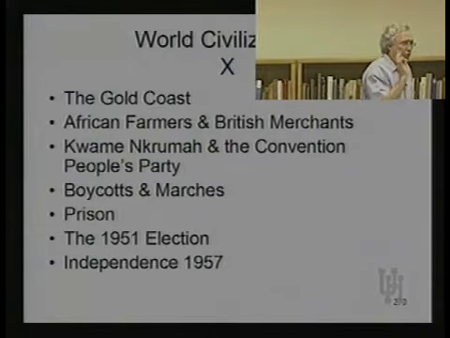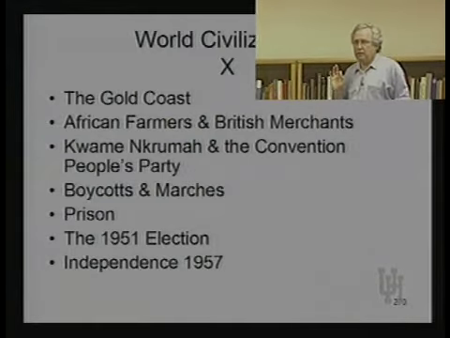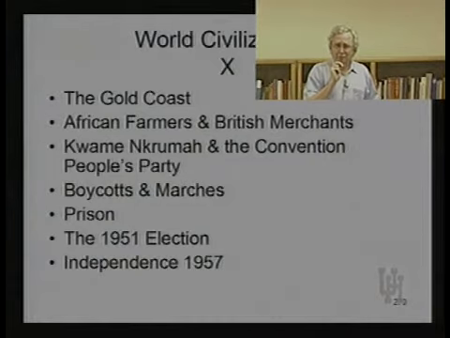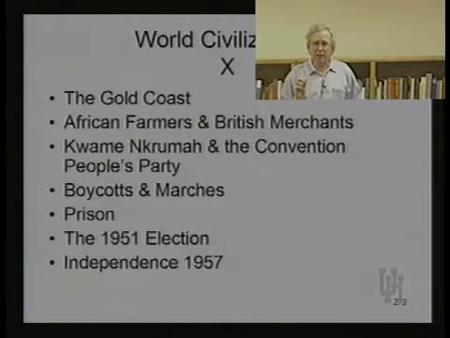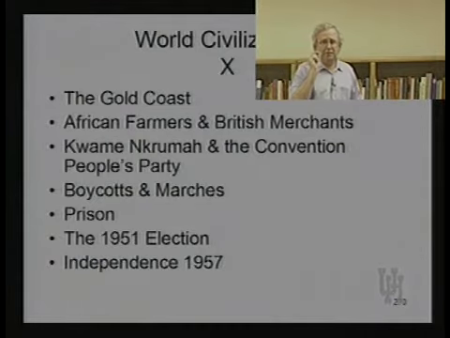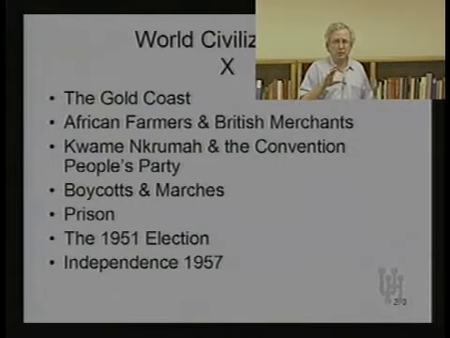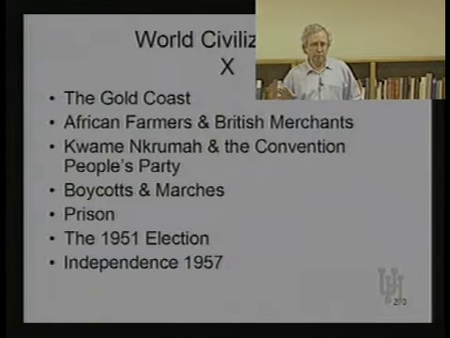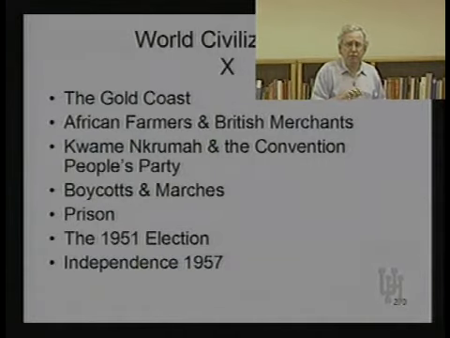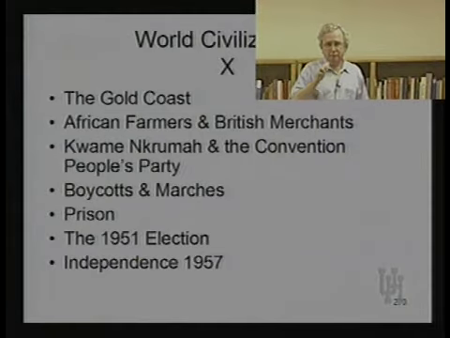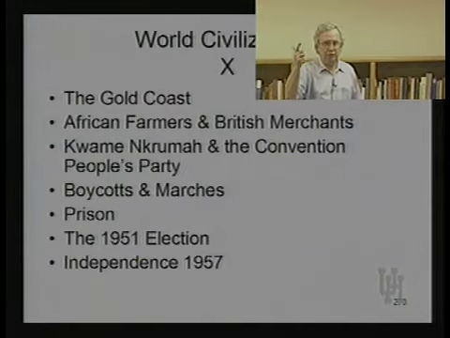Furthermore, there was a critical issue that was driving the middle class, which are the African farmers, and that is that, well, their economy had been growing substantially since the Second World War began. Nevertheless, they had to deal with British merchants who monopolized all international trade, which meant that the British merchants could dictate the price of coffee that the Africans had to sell, and the British could also control the price of essential imports, farm tools, fertilizer.